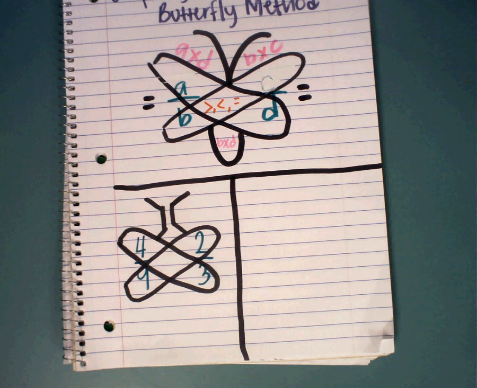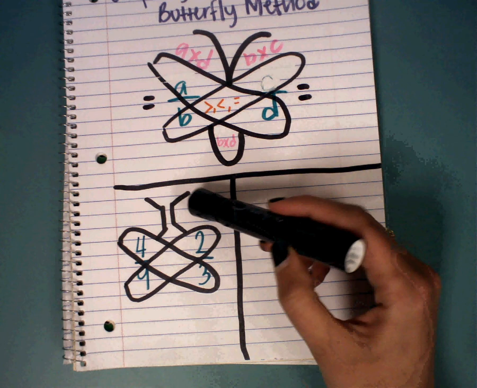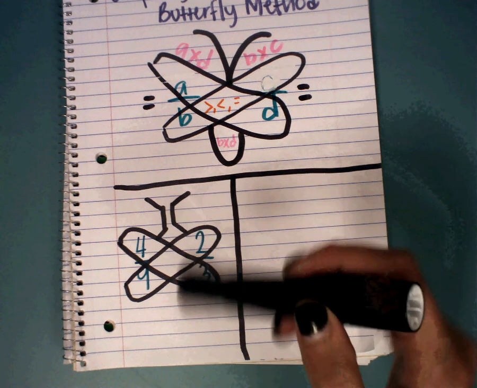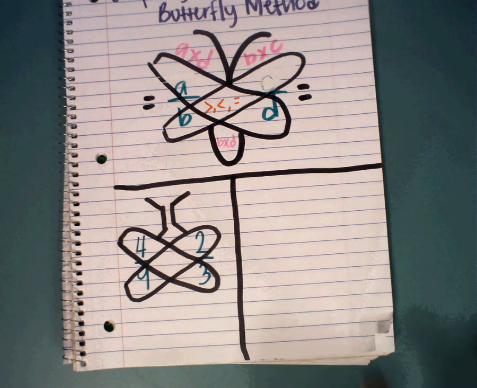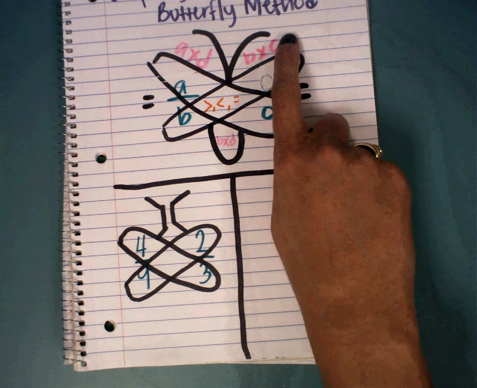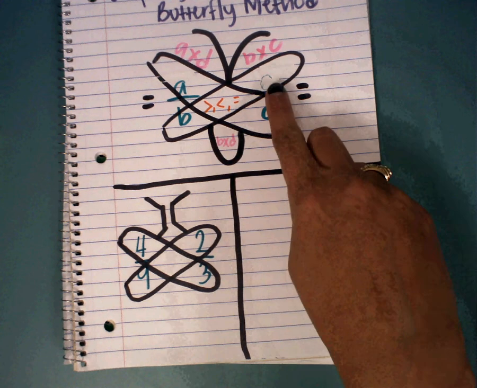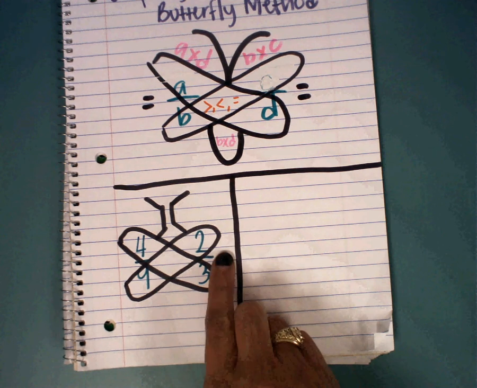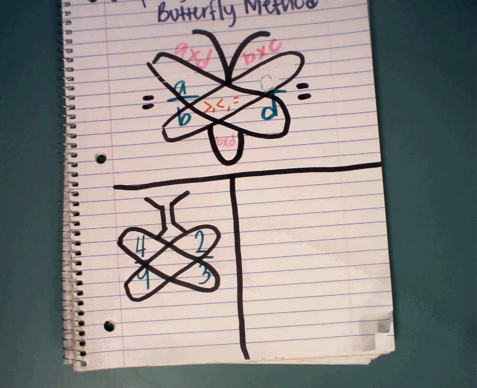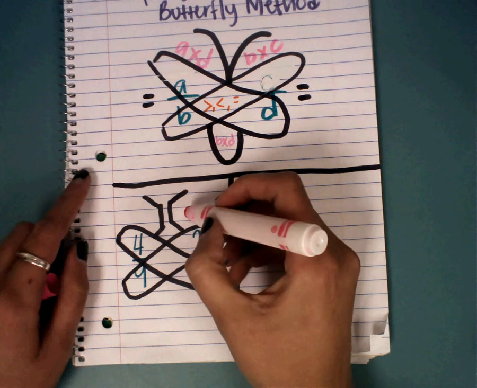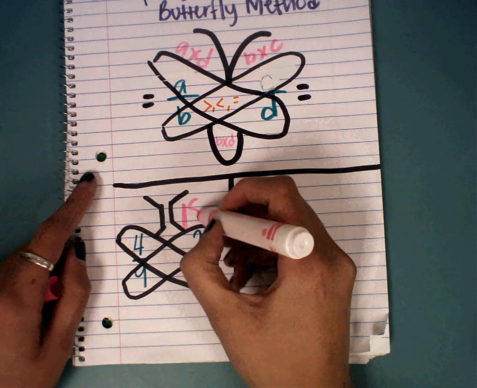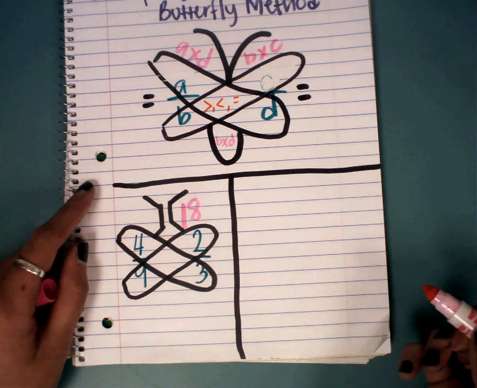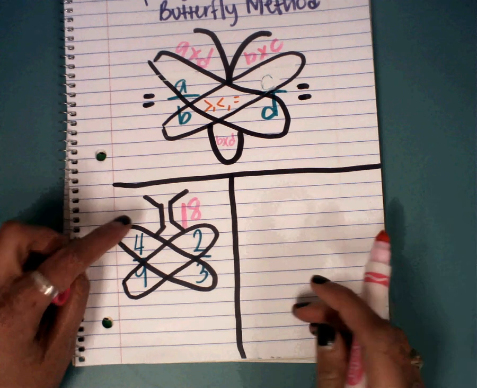All right? So let's do this part first. So how do I get the number that goes right up here? What do I need to do? Let's look at our template. So our template says to multiply B times C. Well, B times C would be those two numbers like that. So I need to multiply 9 times 2. What's 9 times 2? Oh, if you said 18, Miss Hargrove, give yourself a pat on the back. 18.